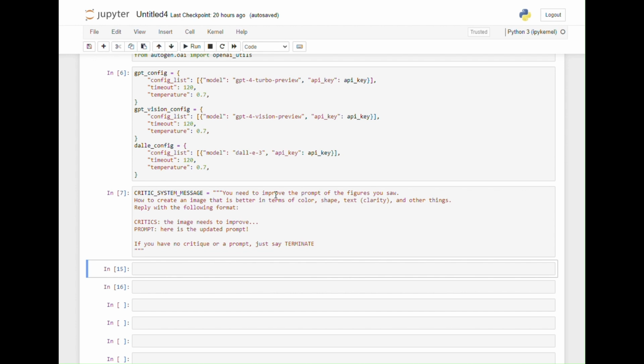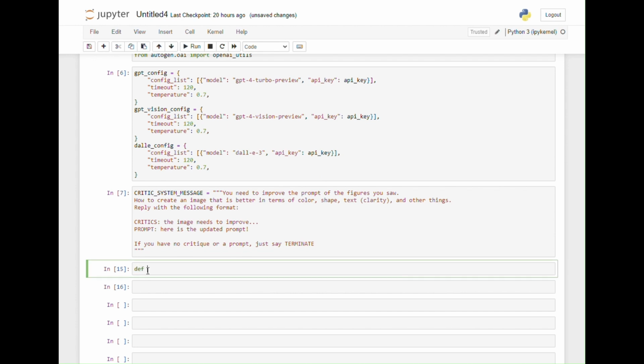So now here we are going to begin, in the next few minutes, creating this critic agent. And this critic agent is going to follow this critic system message. So anyways, let's begin by creating that termination message.